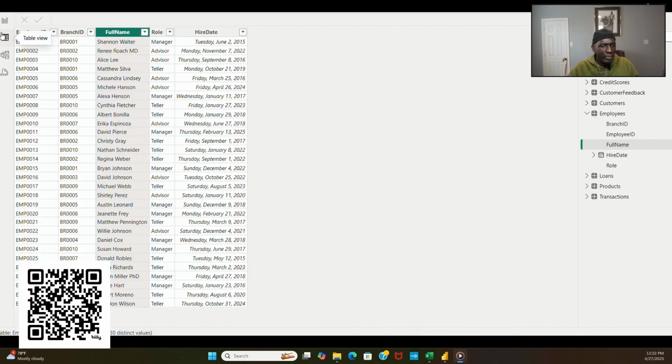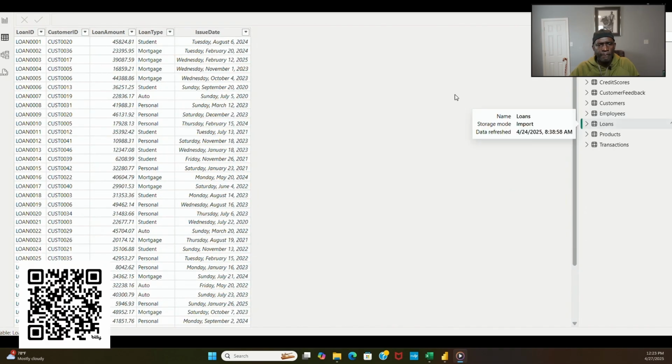So we may be able to build out a good amount of visualizations in our Power BI report if that's what we choose to do. Again, we've got a lot of information being tied out and related to the customer table. So we may or may not get into the branch information. Going down to the loans table and checking what the data types are for each one of these headers. Loan ID is a text data type. Customer ID is a text data type.